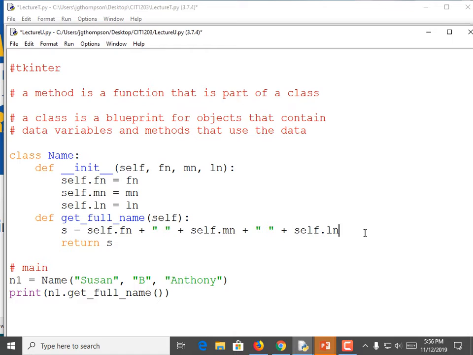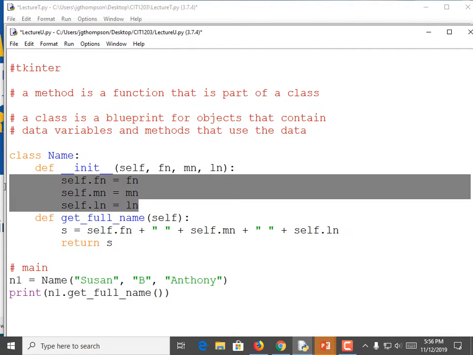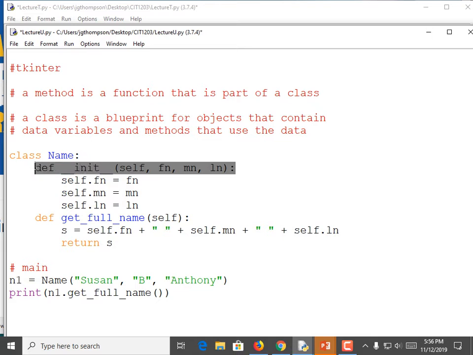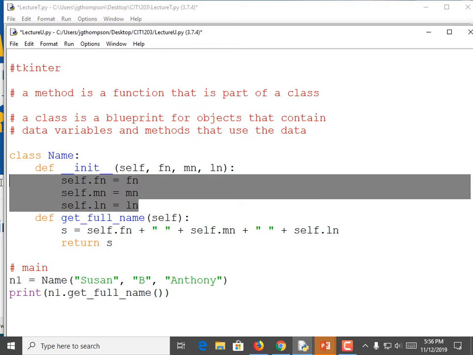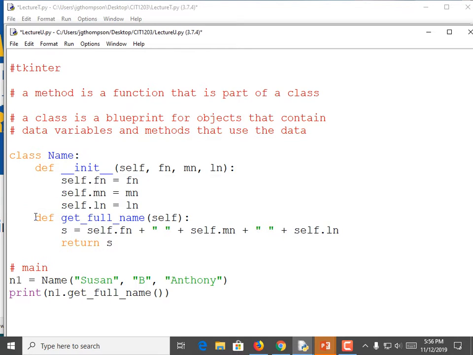Right, because what I was trying to say, well, two things. First, the get full name. You don't have to pass data into that. It's just called, it's just going to execute what you have within it, right? Like the object's init requires those variables to be passed, that data to be passed into it first. Right, because what is the init function doing? It's populating all the data. It's filling in all the data that makes this object what it is. But then all the functions can just use that data, so they don't need things passed in. Now maybe they do, maybe there's something that has to be passed in. But if not, it's just going to use all these variables.